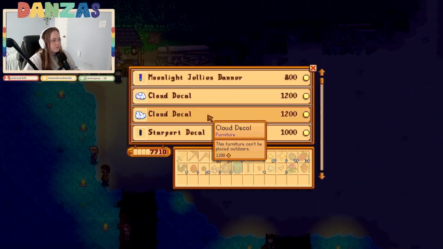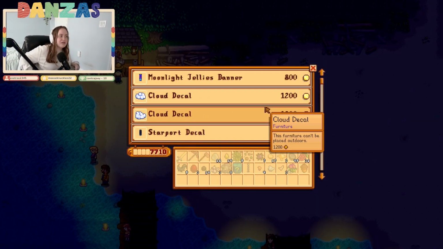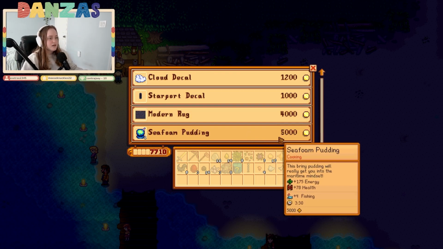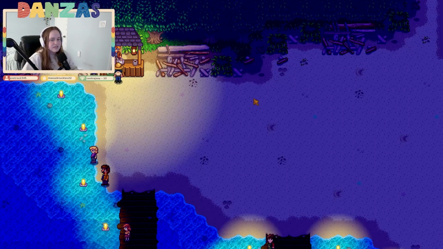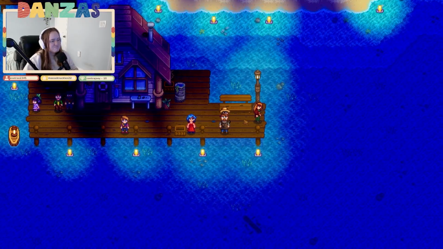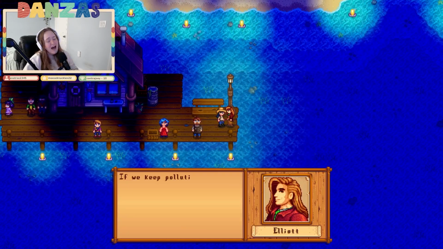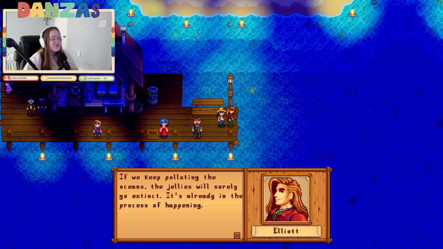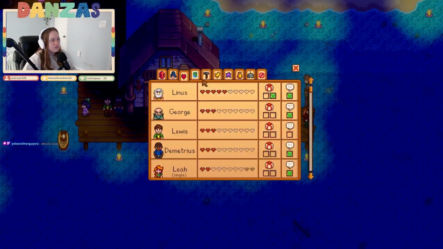Oof. What you got for me? Moonlight jelly's banner, cloud decal, starport decal, seafoam pudding. I don't think I want any of this, but thank you. I wore my special shoes tonight. No one noticed. I know a lot of people don't like Clint, but I think he's so cute. He's so awkwardly cute. Okay, I think we talked to everybody.